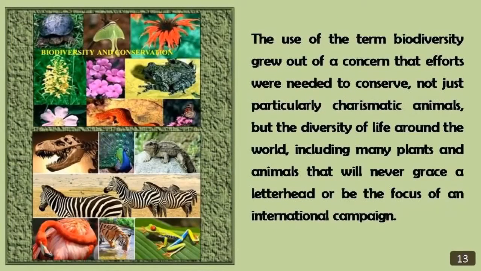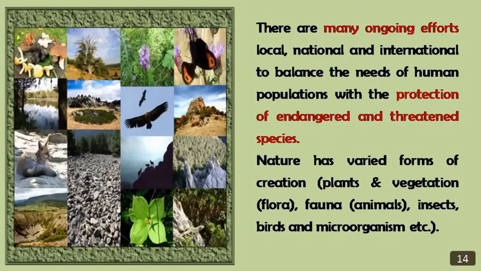The use of the term biodiversity grew out of a concern that efforts were needed to conserve not just particularly charismatic animals, but the diversity of life around the world, including many plants and animals that will never grace a letterhead or be the focus of an international campaign. There are many ongoing efforts, local, national, and international, to balance the needs of the human populations with the protection of endangered and threatened species.